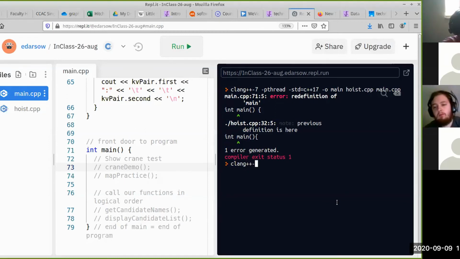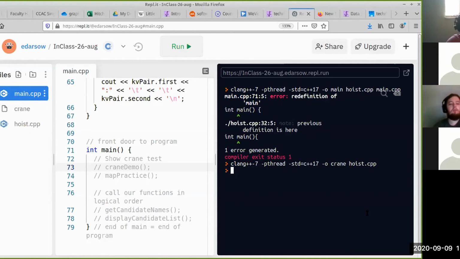The name of the compiler is clang++-7. We give it this flag, and then we tell it which standard library we want to use. Now the -o flag says I'm about to give you the name of the output program, and in this case we'll call it crane. Then what do I want you to compile? I want you to compile hoist.cpp. So now we are bypassing everything in main.cpp.